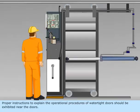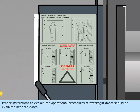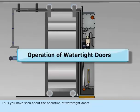Proper instructions to explain the operational procedures of watertight doors should be exhibited near the doors. Thus, you have seen about the operation of watertight doors.